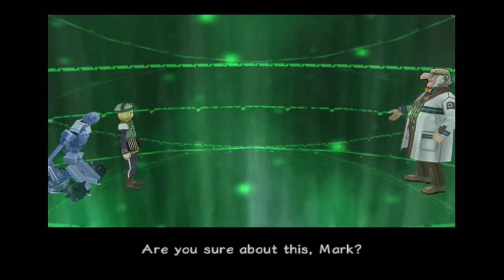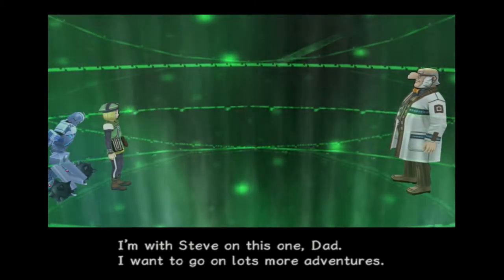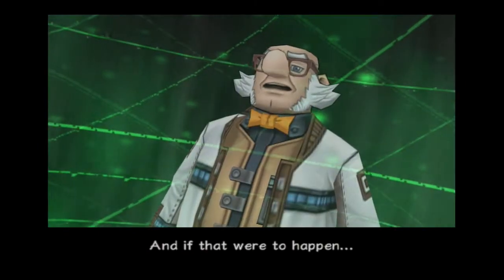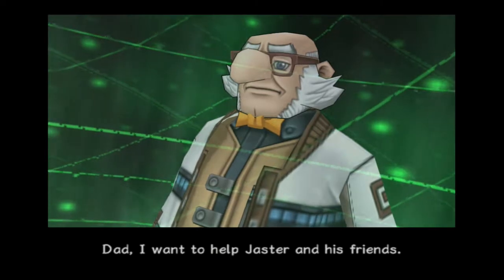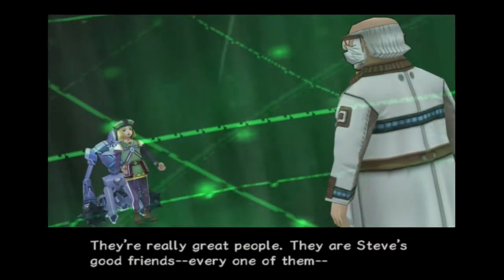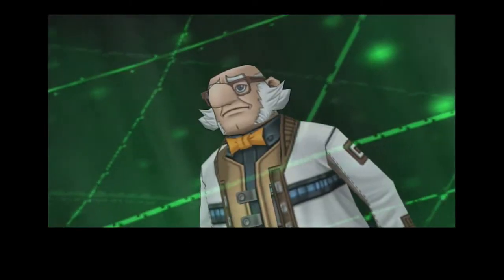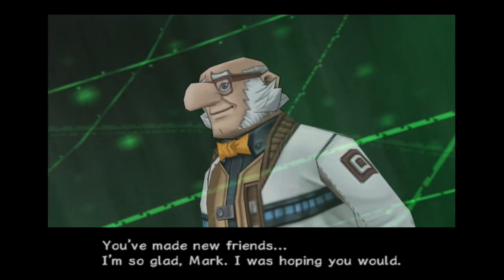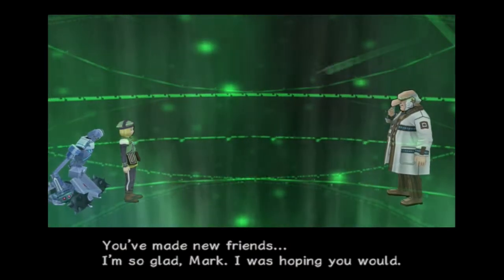Are you sure about this, Mark? I'm with Steve on this one, Dad. I want to go on lots more adventures. But if this doesn't go well, there's a likely chance that you might disappear forever. And if that were to happen... Dad, I want to help Jaster and his friends. Mark. They're really great people. They're Steve's good friends, every one of them. And that makes them my good friends, too. Friends, huh? I see. You've made new friends. I'm so glad, Mark. I was hoping you would.